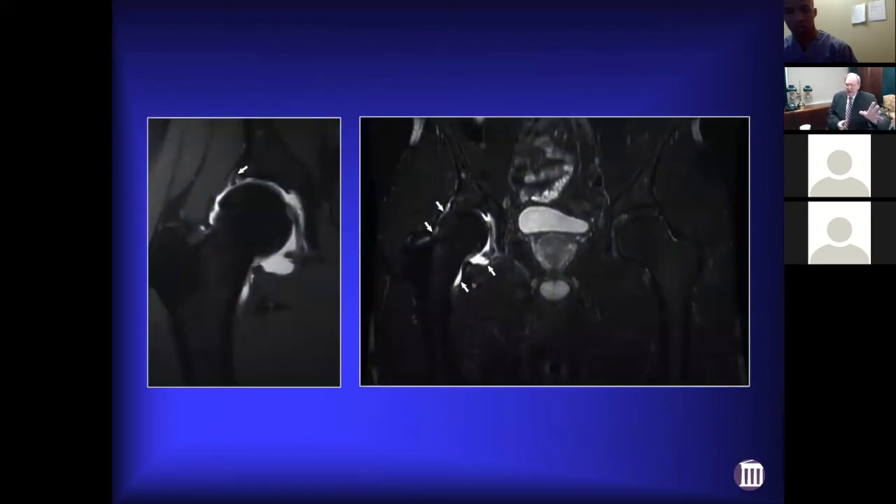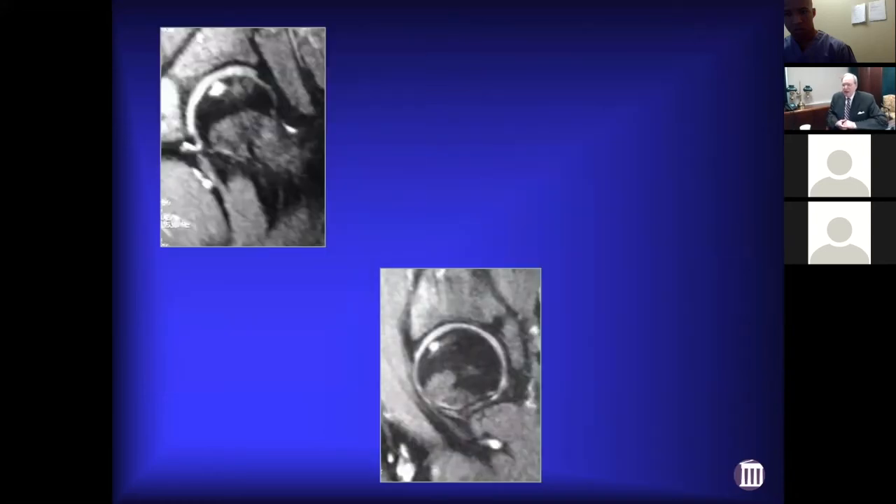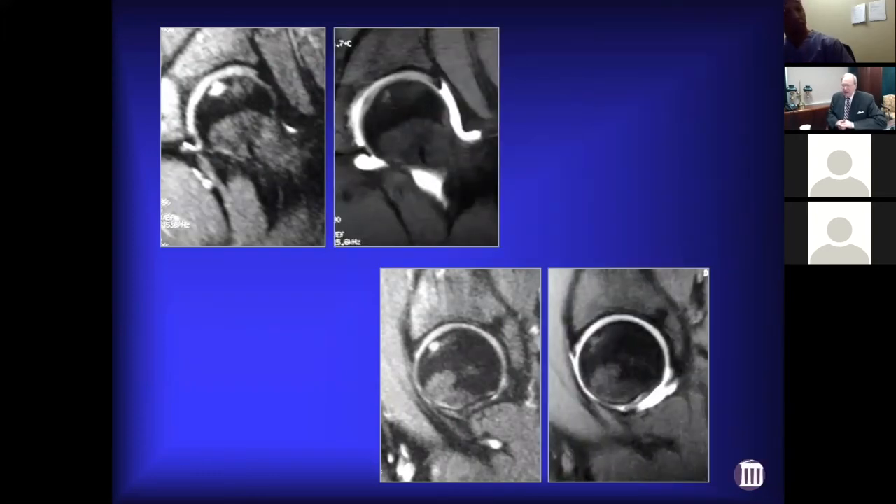Here's an example: the left-hand view is a post-contrast image showing a labral tear, but is that a labral cleft or a tear? On the pre-contrast images on the right, you can see the amount of effusion, which tells you this patient was clearly in trouble — you can't tell that from the post-contrast images. These are a couple of examples of pre-contrast images showing subchondral changes on coronal and sagittal images; on the post-contrast images you can kind of see the lesion, but it's nowhere near as evident.